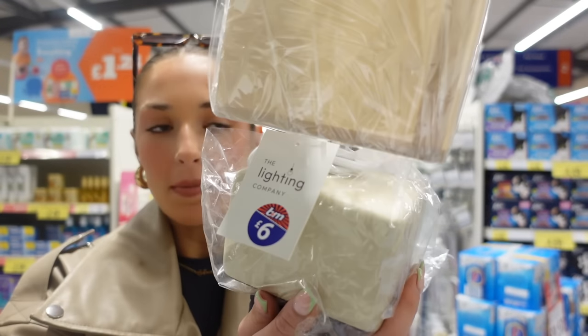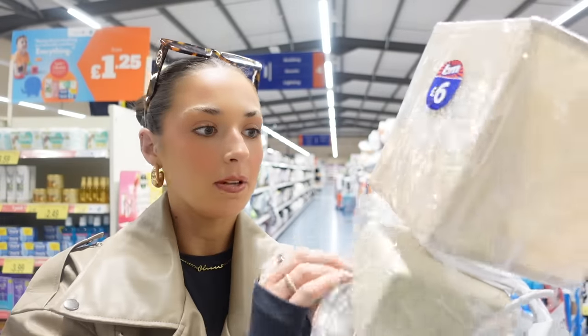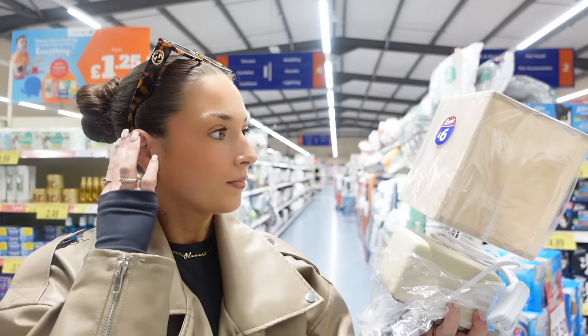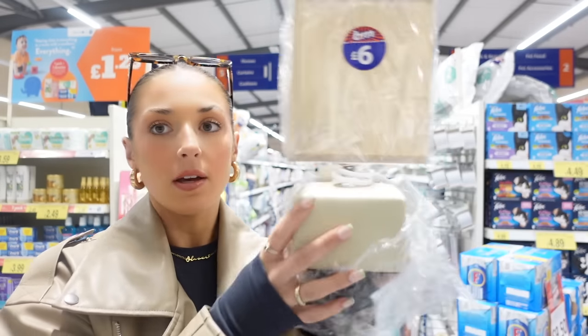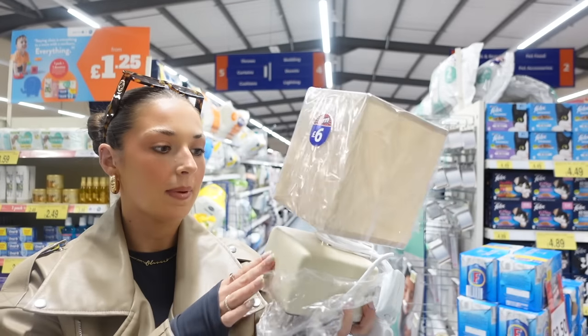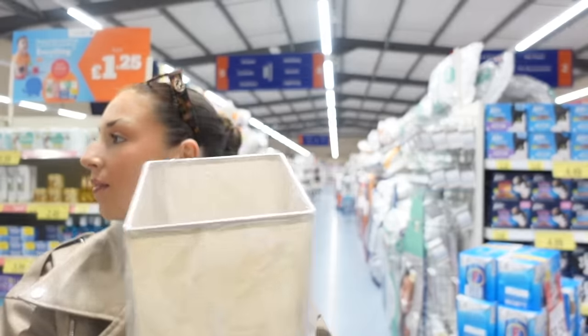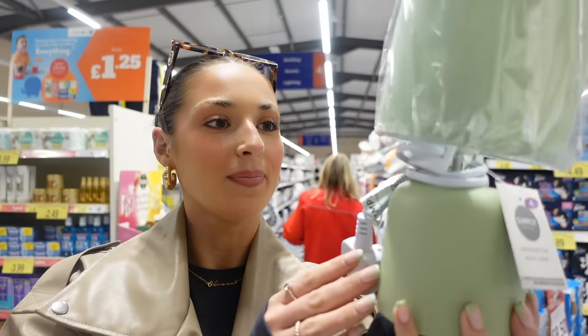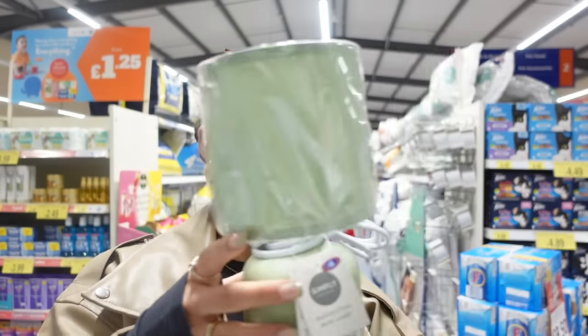They're like bedside table lamps. I'm going to be tempted just to get one of these for my room at my mum's, because we could really do with a lamp, because that light is so harsh. It's so cute. It's just obviously really basic, but just to put on top of a table or something, 6 pounds. And I love that this is matte. They've got white and not white. They've got this beige, they've got black, and then they've also got these range ones. Do you sage green? Which, if that was more square, I would love.